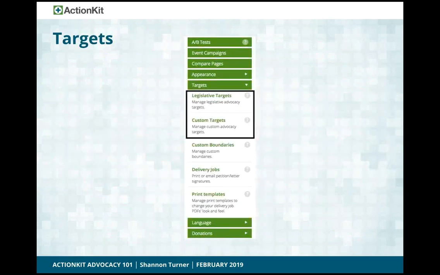So we just saw a petition page from creation, configuring all of the different settings, seeing it live, and then signing it. But before we move on to call pages, I want to take a look at how to create a list of targets. On the Pages tab, when we expand the Targets menu in the sidebar, you can choose from either legislative targets or custom targets. And I want to look at legislative targets first.